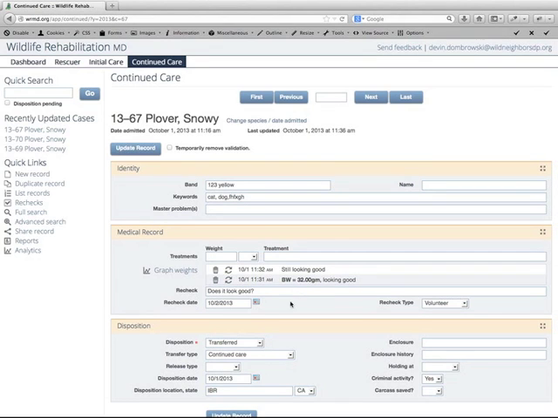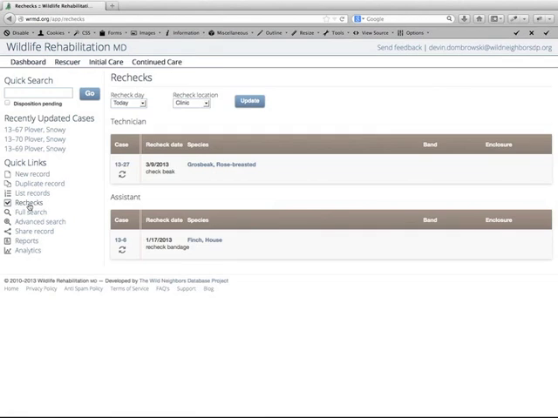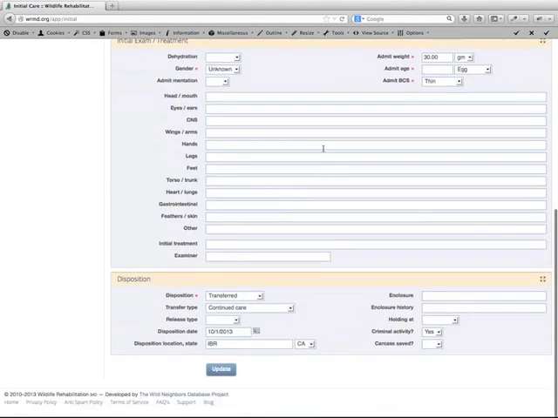And where does that information appear? Is it a pop-up or an email? There are two ways to get that information. The first, on the left, there's a link that says rechecks. So if I said rechecks for tomorrow that are holding in the clinic... Oh, see, it's not holding that button.